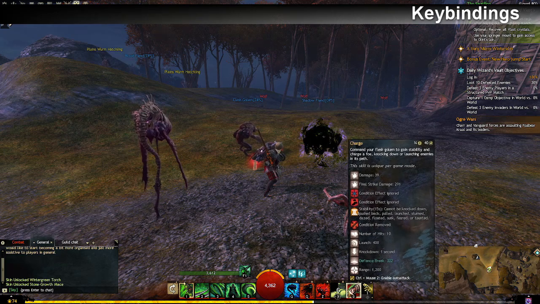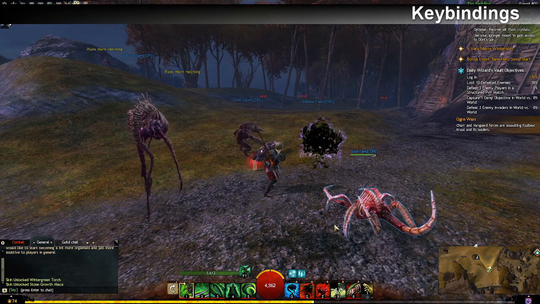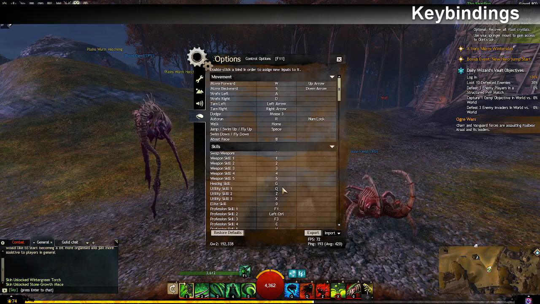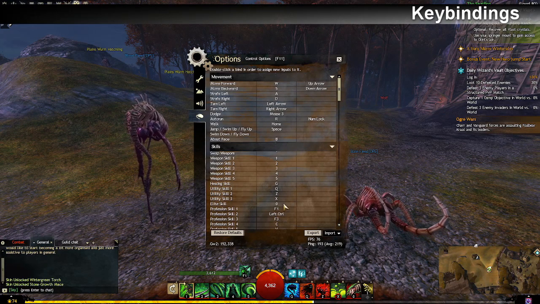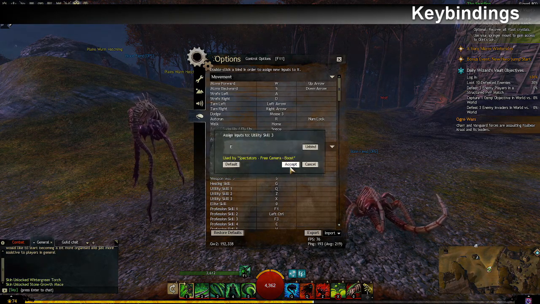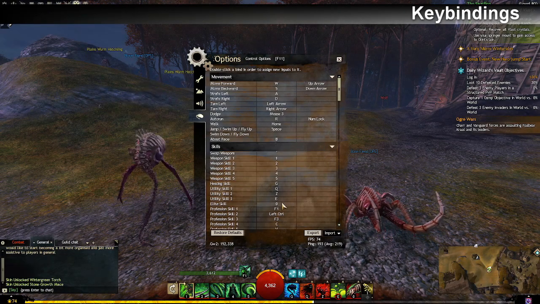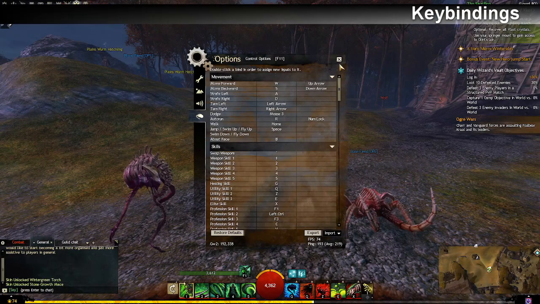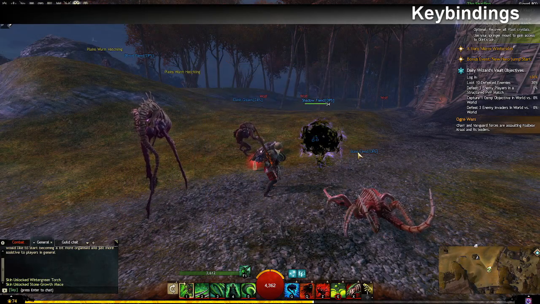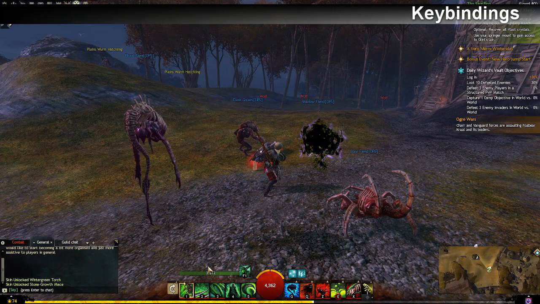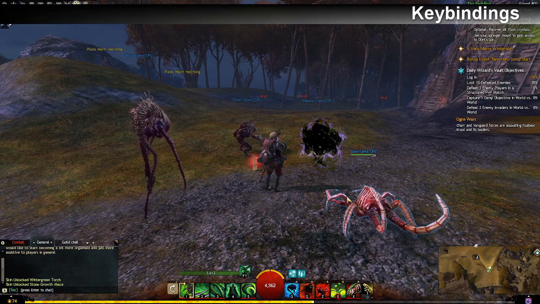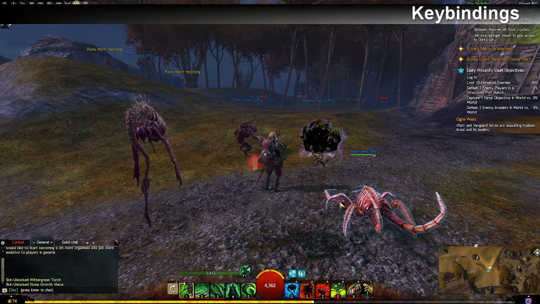Now, when it comes to your abilities, this one should be mapped to E. Why haven't I mapped it to 0? So you can map this to E if you want, and then you can map this to X. It's just a lot better. So by doing this, you give yourself the ability to hit your keys immediately while you are moving without having to move your second hand or move your right hand, etc.